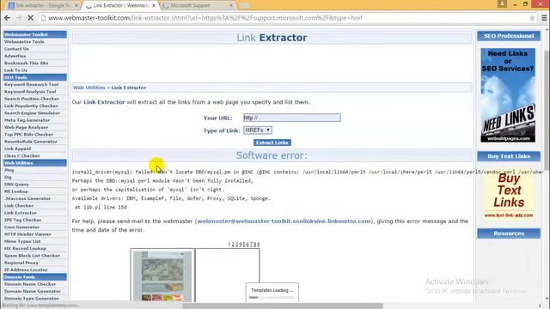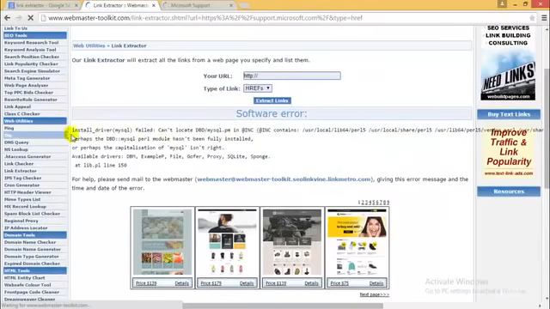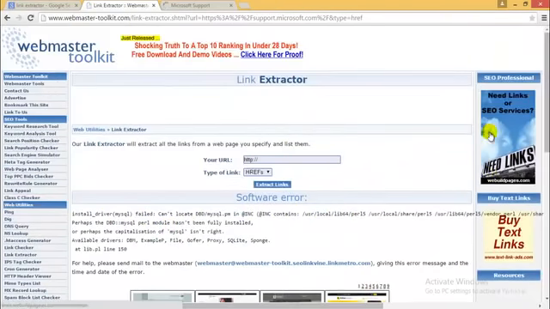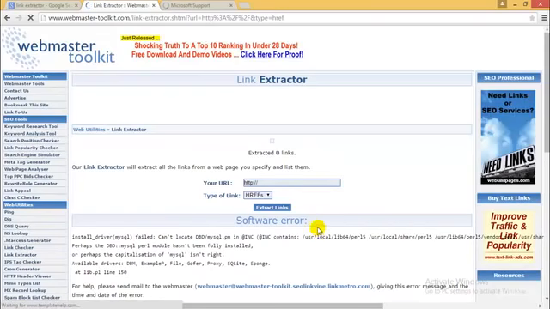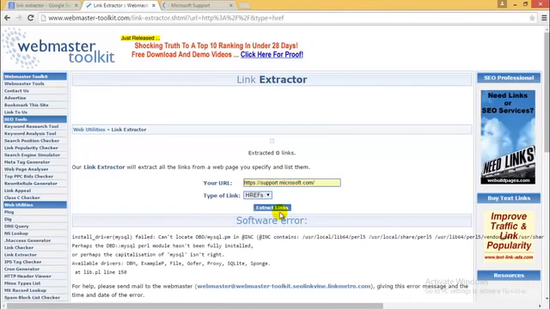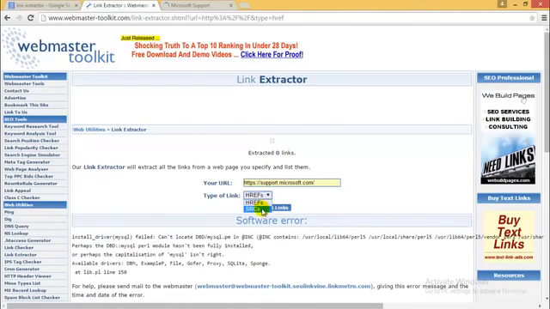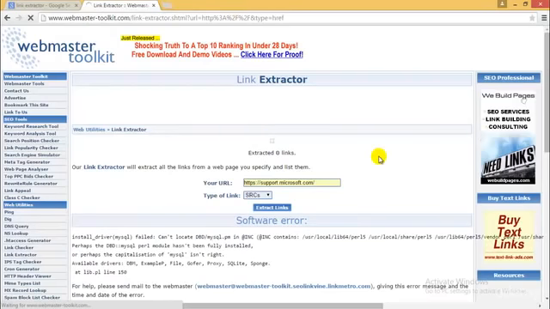As you can see over here, we get a unique error from time and date. Let's check extract links. We don't have any extracted links. Let's check if we have HREFs. I don't think we have any HREF links, so let's check if we have it for SRCs.